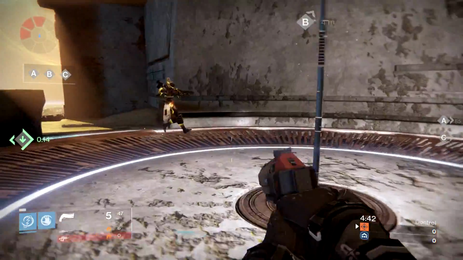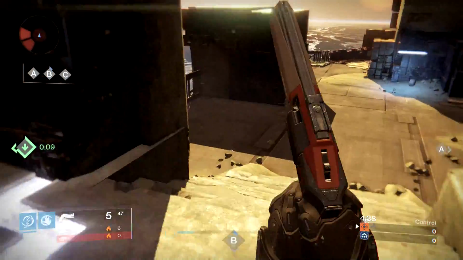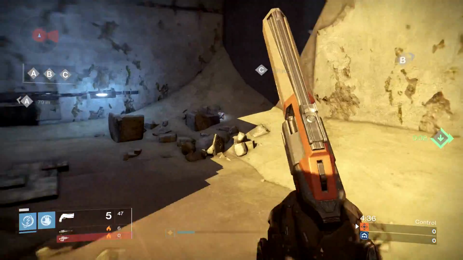Now for Vertigo, from the B flag and from the hallway, in the corner where there's a bunch of sand just near the B flag, down the stairs, you'll see the ghost sitting there.